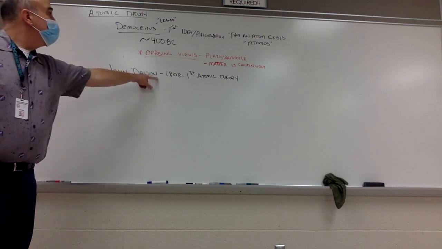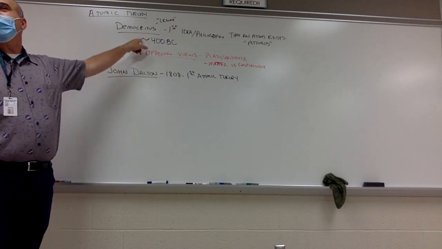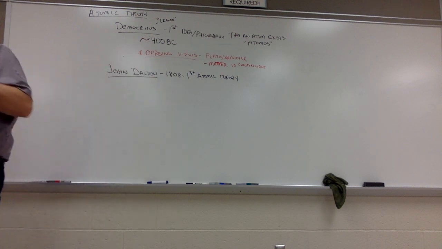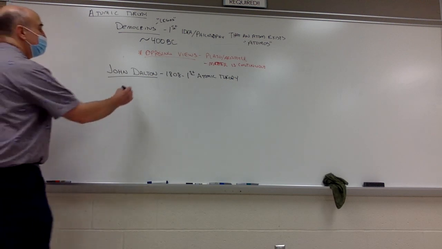All right, see, it only took 2,200 years to go from the first atomic idea until we actually had evidence that the atom existed. So all this time went by, right? Over 2,000 years go by until we finally have some evidence that the atom existed. But what you're going to see now is it's going to just be like boom, boom, boom, boom, boom, boom. We're going to keep making discoveries in a really short period of time, because once we got the evidence, that makes people curious and they want to know more, right? They want to know more about stuff.